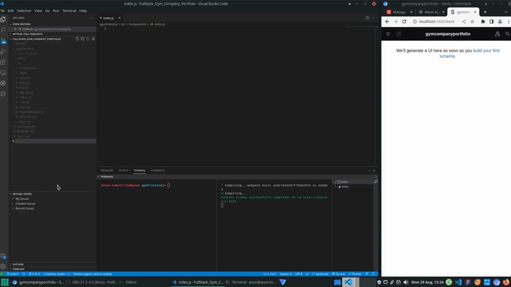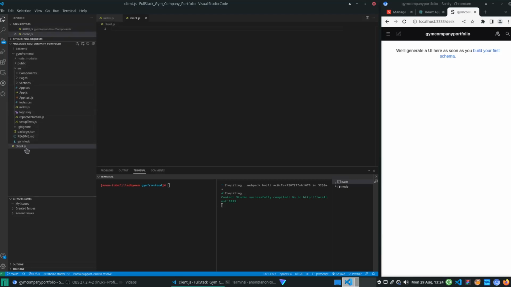Okay. We also want a client.js, which is going to connect our back end to our front end. Okay, just make sure that is in the source folder here. Just right outside that, actually. Okay, what else? Yep, in the source folder.